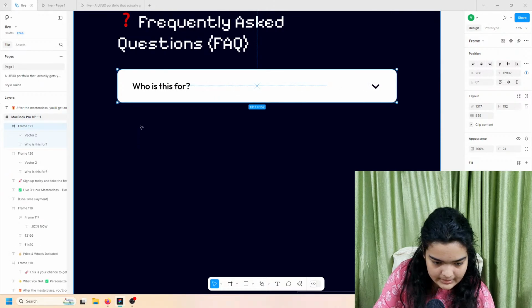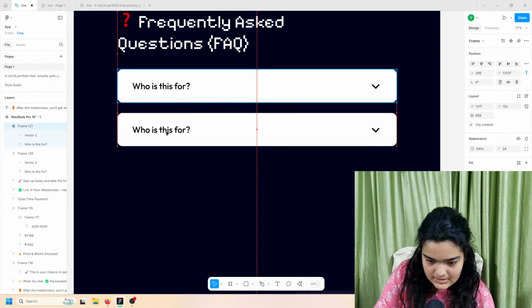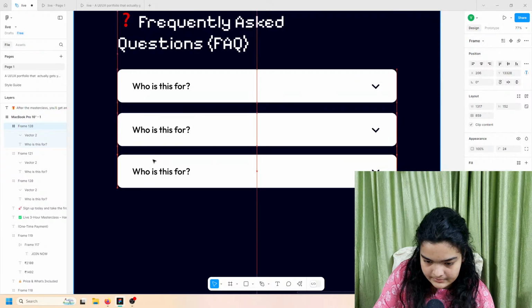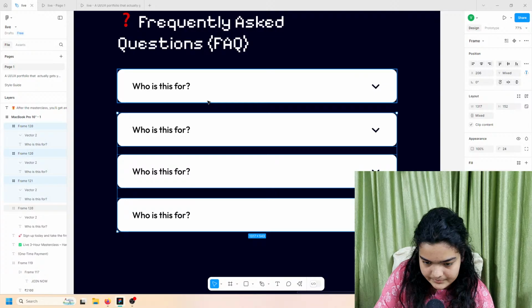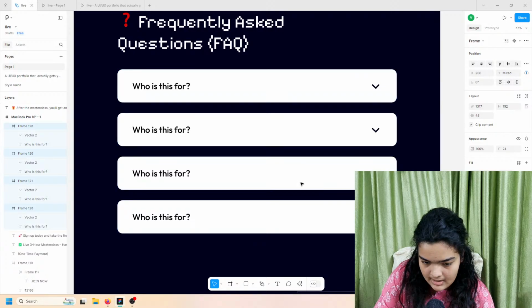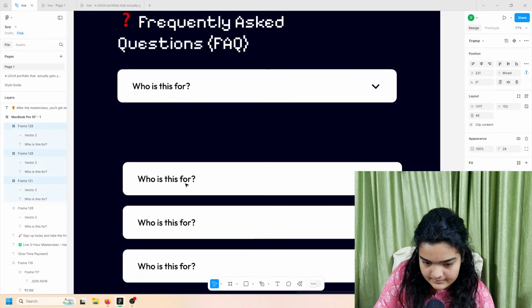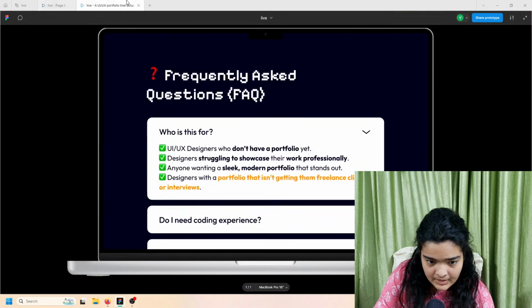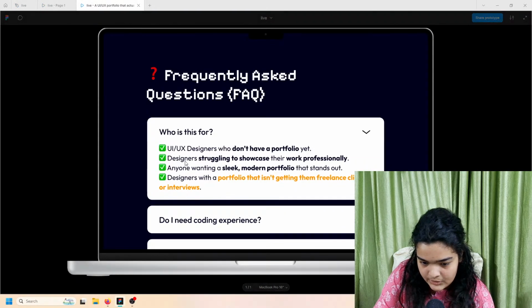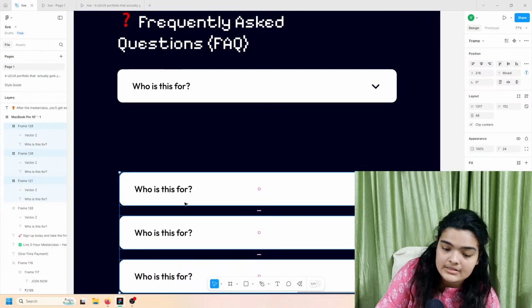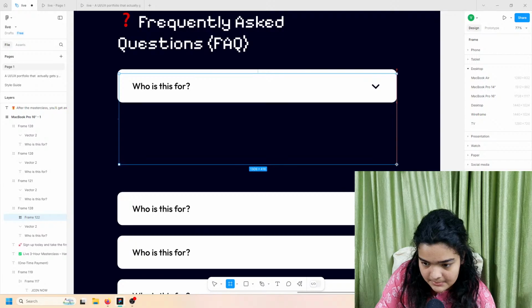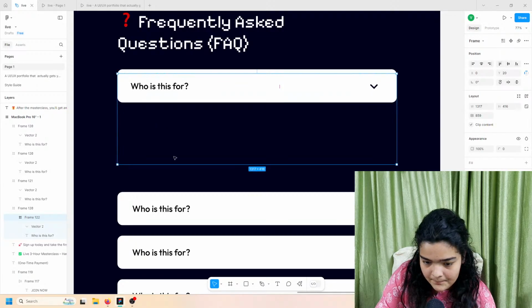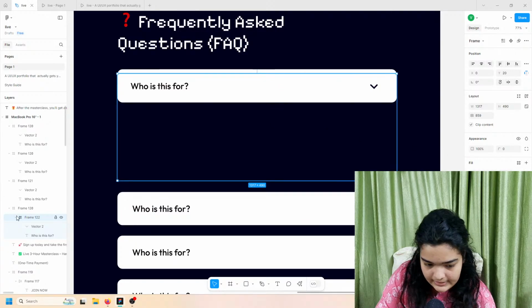Oops, I feel like we duplicated it in the wrong place. We're just going to duplicate this a bunch of times, and we're going to have our own collection of frequently asked questions. And once we've done that, let's also now add this slider, which talks about the question and answers the actual question itself. Let's bring this right here, make this bigger. Add a fill.